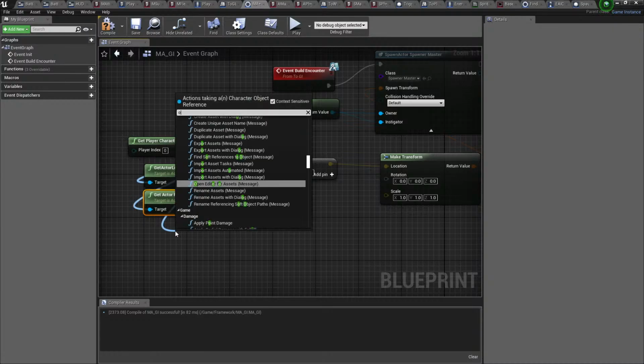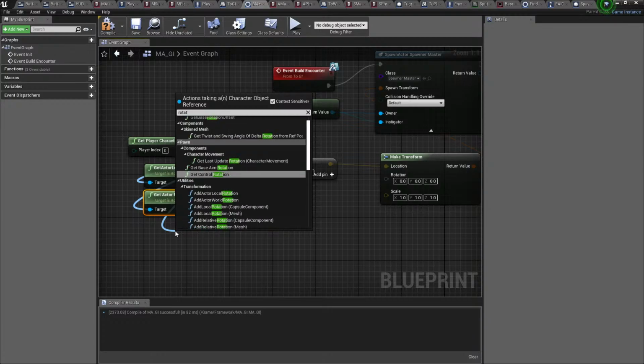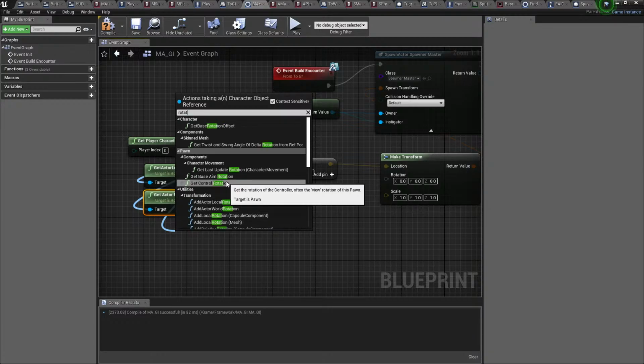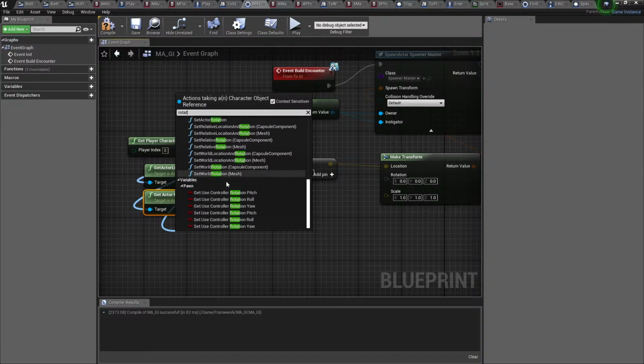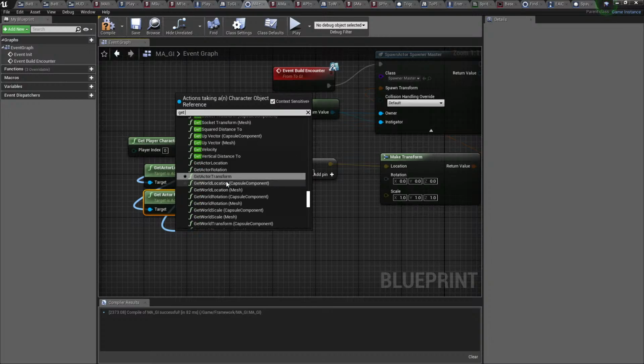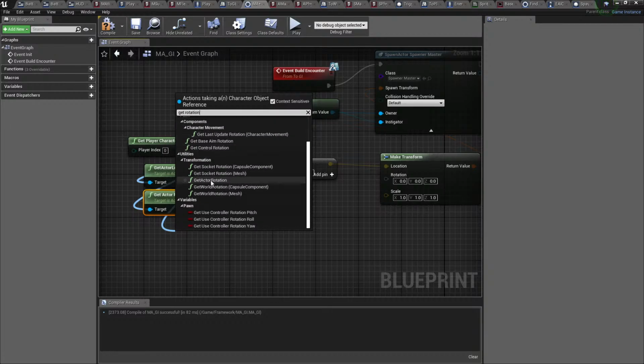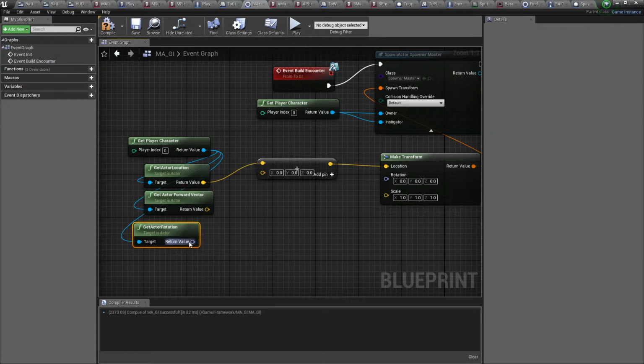Let's try orientation. Not orientation, rotation. Get actor rotation, there we go.